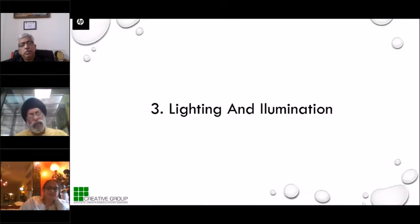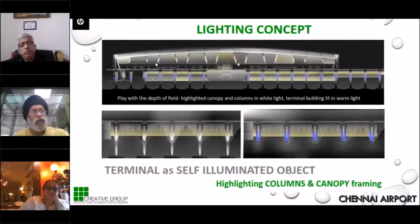So, lighting, illumination. Incidentally, we have a seminar tomorrow with Smart Habitats Foundation and SUKM at 4 o'clock. Vivek ji, please share the link with them. It will be very interesting because there are good experts in illumination debating tomorrow, and we need to understand how the interface between the various lighting systems, uplighter, downlighter, mood lighting, floodlight, signages, is a subject which makes your building lively. The lighting puts life into the building.